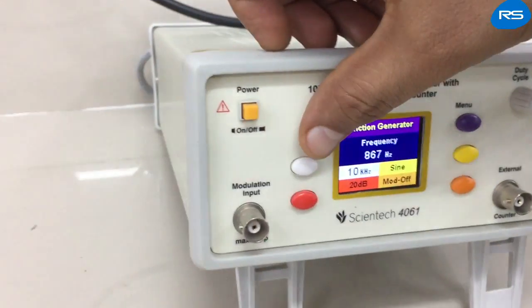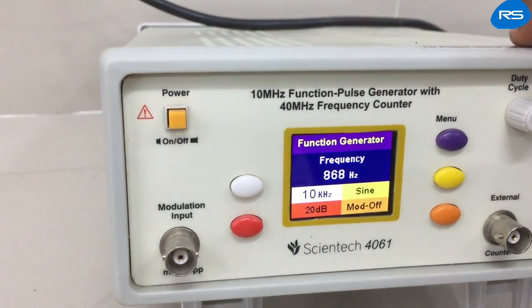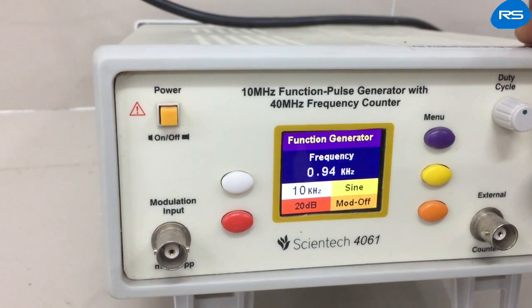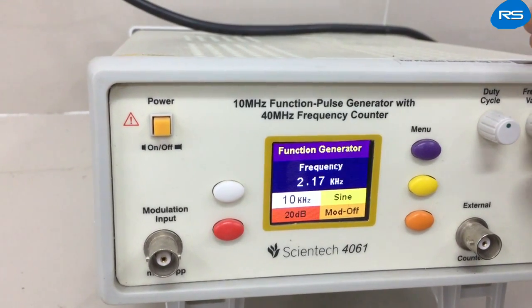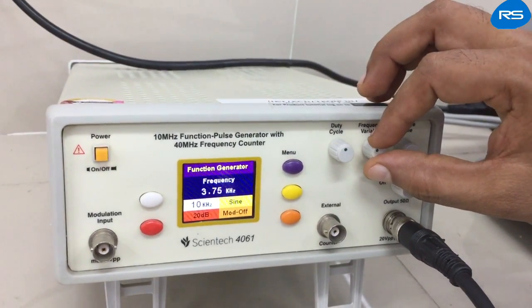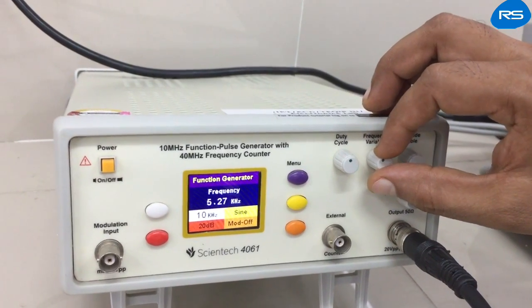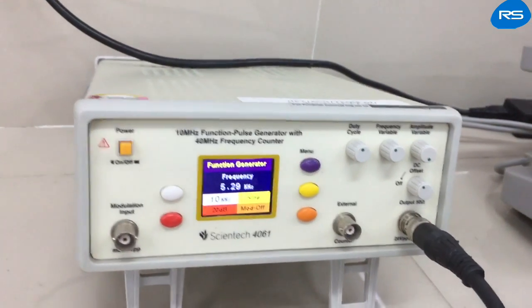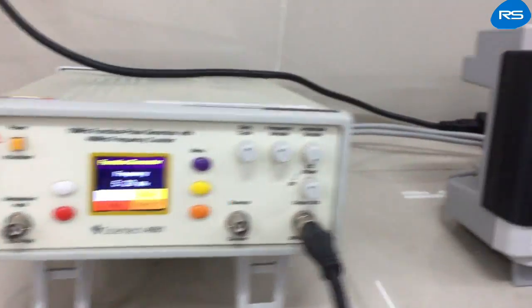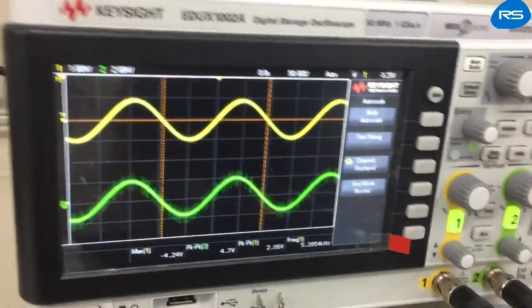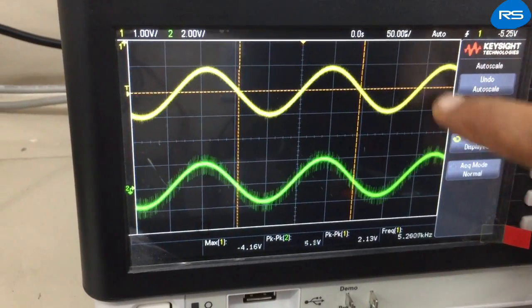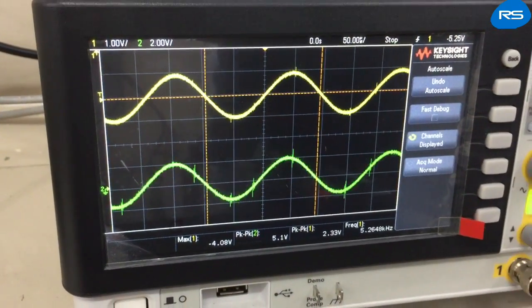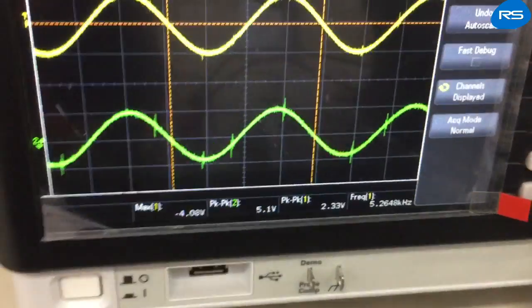Now we will take another reading. We will change the input frequency to some higher value by rotating this frequency variable, now at around 5 kilohertz. In this case the input and output are displayed here. You can note down the readings of input and output.